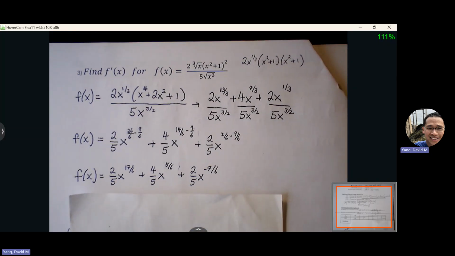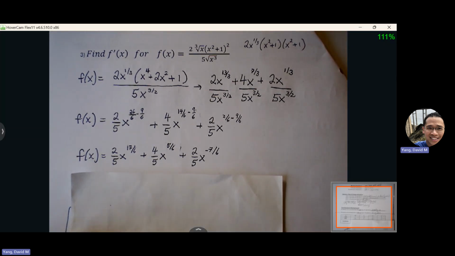This is what our problems should look like right before we do our derivative process. So it takes this much effort to get all the way cleaned up before we can apply power rule. So we first have to expand out x squared plus 1, x squared plus 1. Make sure you write it out twice so that you don't distribute the exponent through. If you distribute the exponent through, you're going to miss out on that middle term 2x squared. So you want to FOIL out. Then distribute the 2x to the 1/3. Remember, if you're distributing your x through, and you see other x's, you have to add exponents. Right?